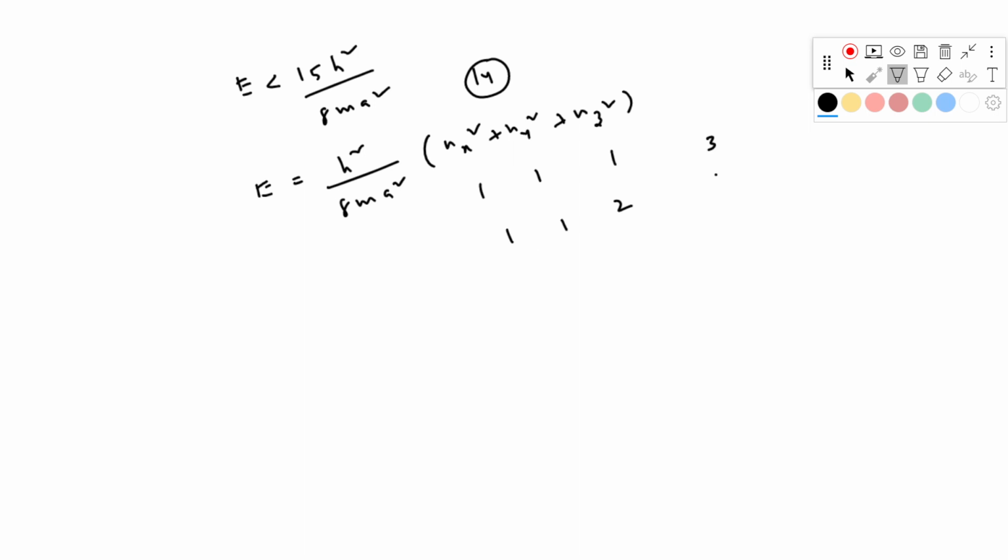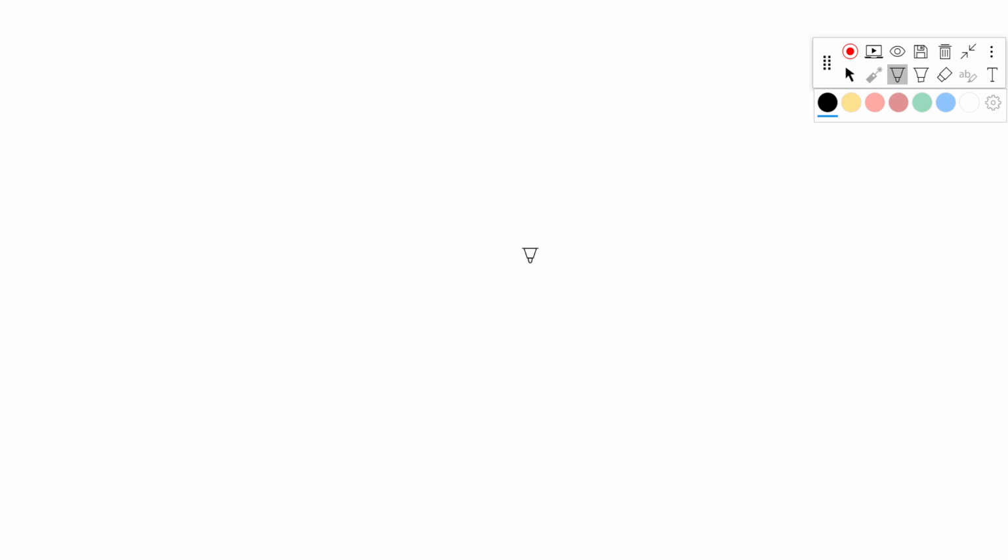So if I put here 1 1 2, then I will get 6. If I put 1 2 2, I will get 9, right? If I put 1 1 3, I will get 11. If I put 2 2 2, I will get 12. If I put 1 2 3, all different, I will get 14. So totally 1 2 3 4 5 6. So energy levels are 6. Okay, so total 6 energy levels.